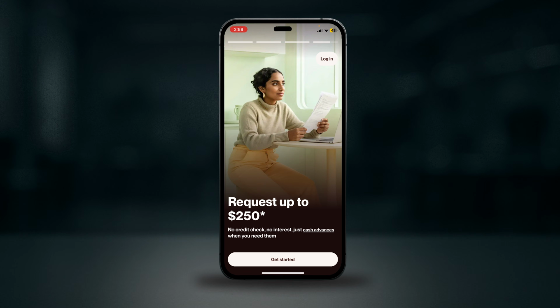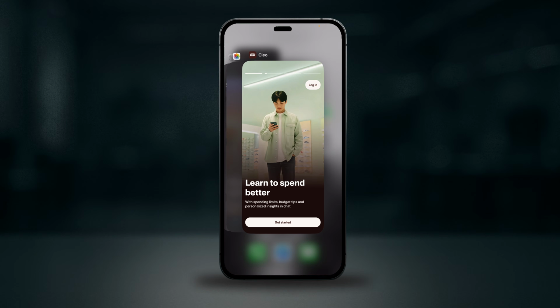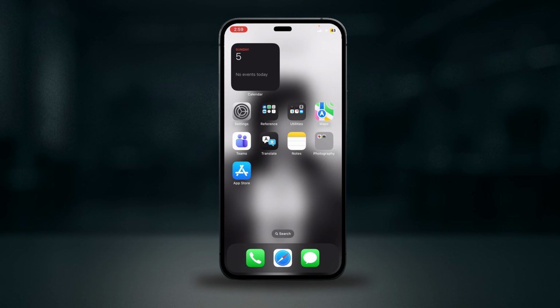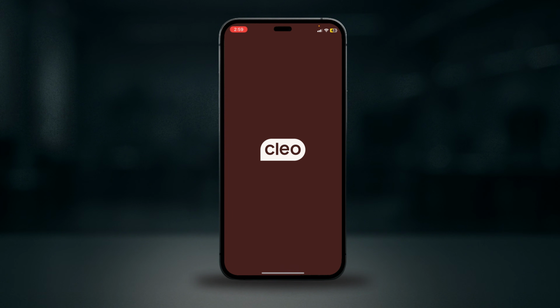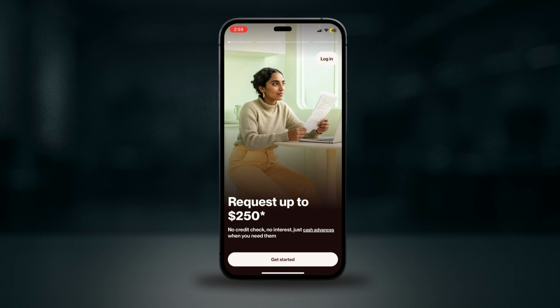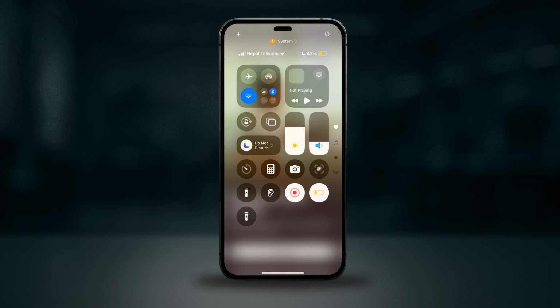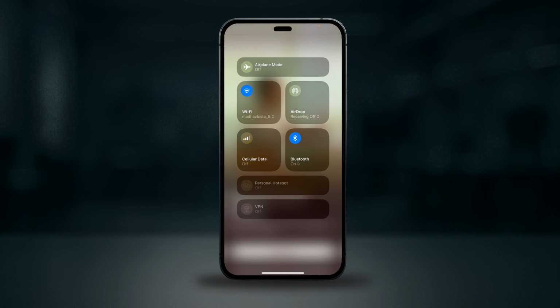A blank budget or spending screen usually means Cleo's connection to your linked bank data timed out while loading, rather than your data being missing. Force close Cleo from your recent apps to completely close it and reopen it. Then navigate back to the budget or spending tab and give it a few extra seconds to load on a fresh session. If it's still blank, go to the control center or settings and check your connection strength.